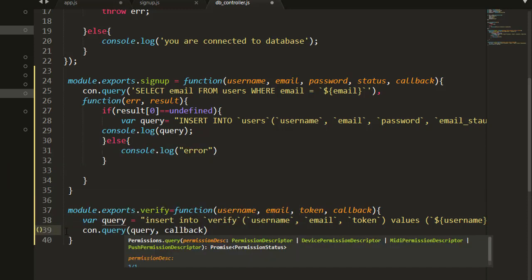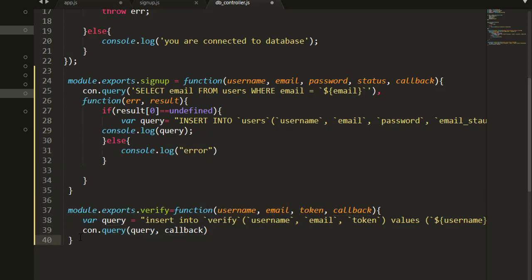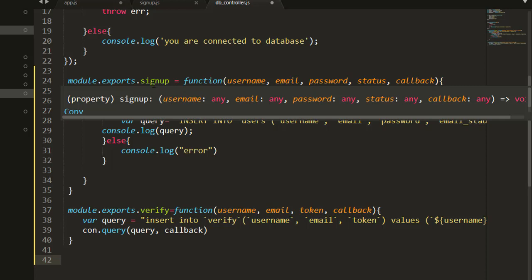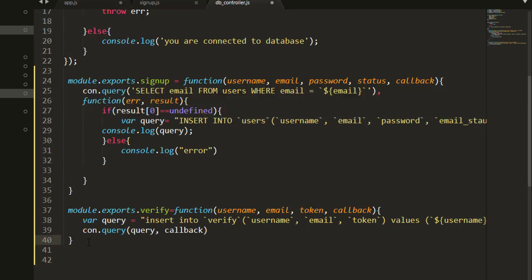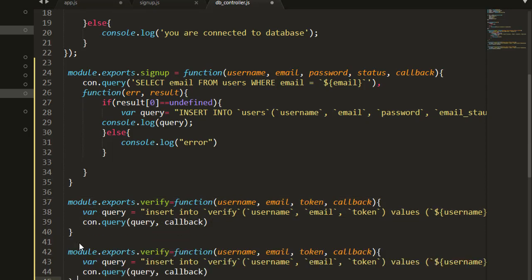All right, the next thing we are going to do now is to get the user ID. We've created a module for verify and a module for sign up, so the next thing is to get the user ID. To make our work faster, let me just copy this and paste.